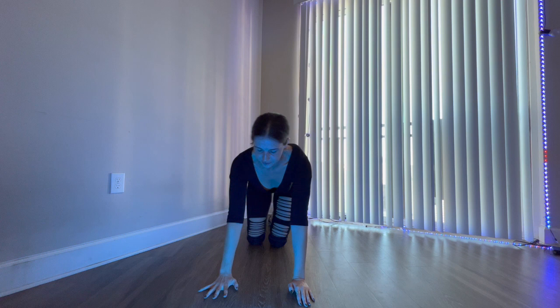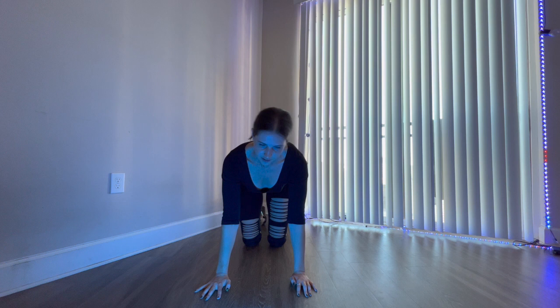Okay, so now let's start with warming up our neck. So we go on all fours. Your hands are under your shoulders, and we do the ear to your left shoulder, right, left, and right. And we're using the muscles, not momentum, muscles. 4, 3, 2, and 1.